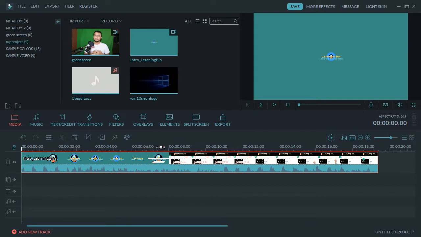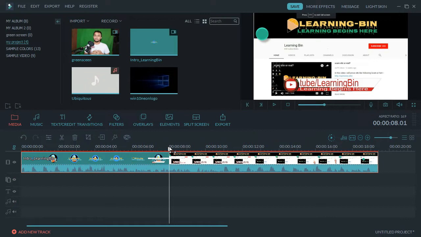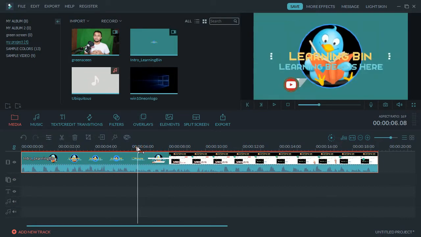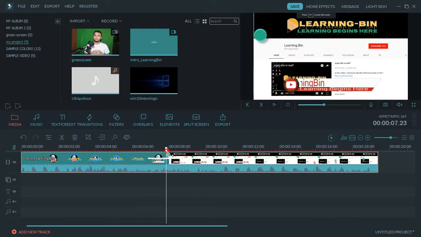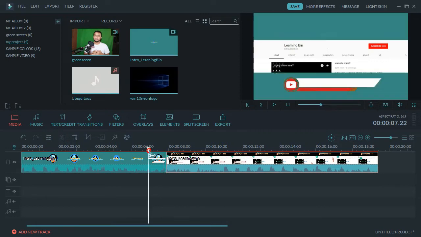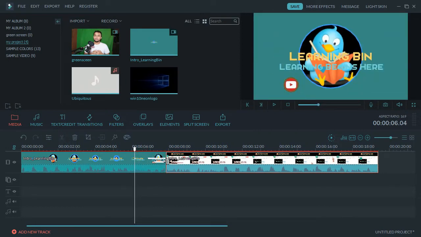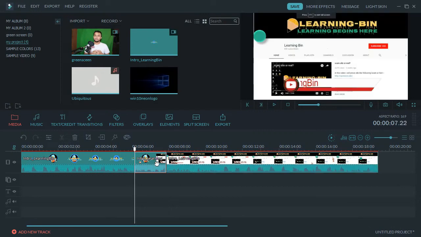Okay, suppose we don't need the whole part. I'm gonna remove this part. Okay, you can see this part. I'm gonna remove from here this part. So if you want to remove any part or copy paste any part, first you need to select that part. So that's why we need to split that part. You can split that part by clicking here. Split, you can see. So suppose we don't wanna this part, from here to here. Once again click split or click here. Now you can see it's divided into separate section.